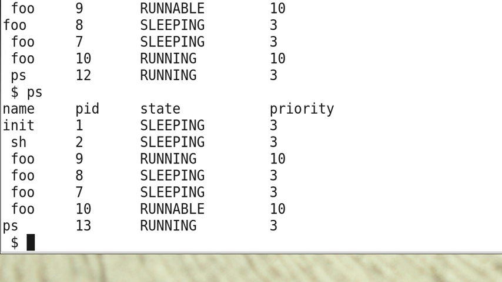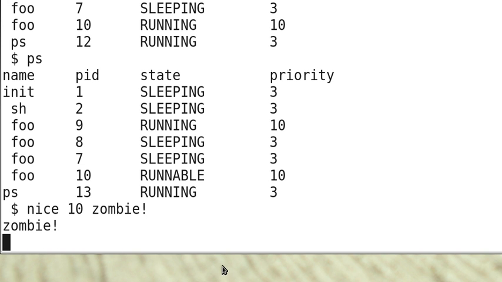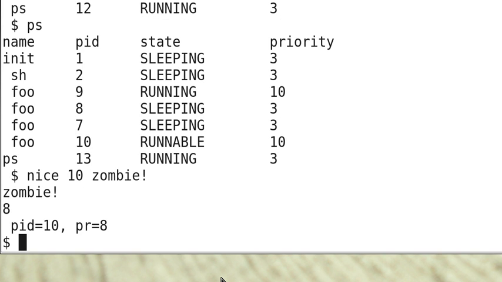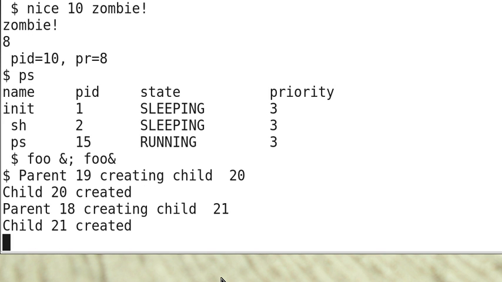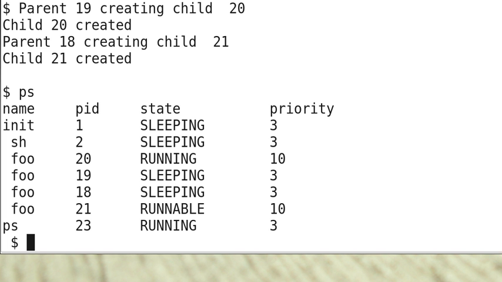The parent is 3, but they are sleeping. Now suppose we change this process that has process ID 10 to high priority, so 10 to, oh, it's too late. Yeah. Let's try again. Let's exit together. Let's do it again. Yes, now we changed the 21 to high priority using nice 21 to say 8.